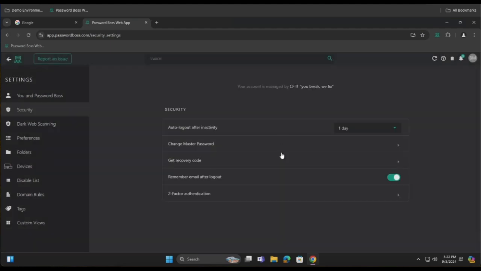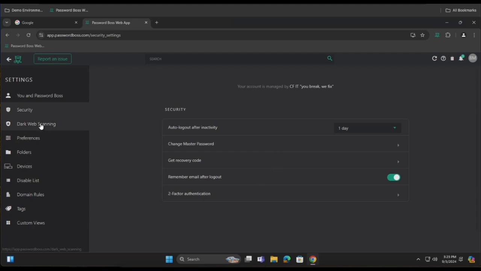One of the other cool features is the recovery code. There was a time when if you lost or forgot your master password and it was reset, it would lose the entire vault. That is no longer the case. Once you create your master password and sign into your vault for the first time, we generate recovery codes. Those recovery codes allow you to recover all of your passwords and set a new master password. That is a really great option. In case we're on vacation for a couple weeks and get a little forgetful, if we forget our password, we can get back in and recover all of our data with that recovery code, which is really cool.